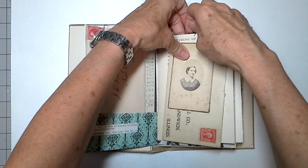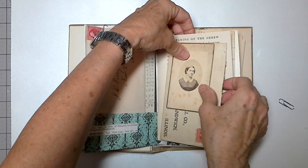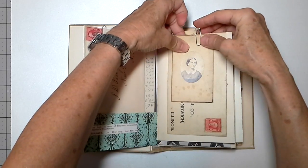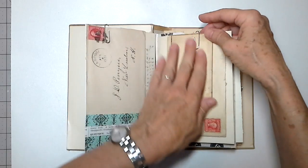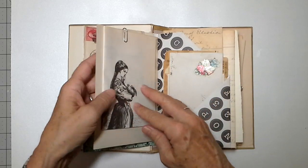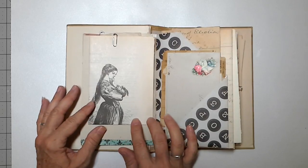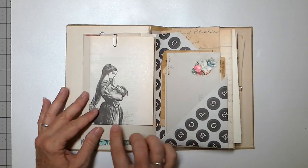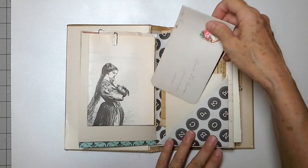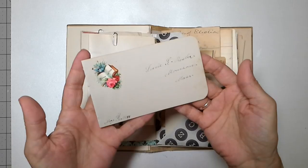I did include some portions of this in this stellar little book. Hold on, let me get this. I don't want to pull on anything too hard. Always be mindful of your paper clips, my friends, when you get these books, because I used sturdy paper clips to clip these things in, but always just be cautious with your paper clips. 1979, Shakespeare's entire collection. It's called the Globe Collection, and I love this illustration from Taming of the Shrew. We've got some nice little pockets here with additions from the 1878 autograph book.